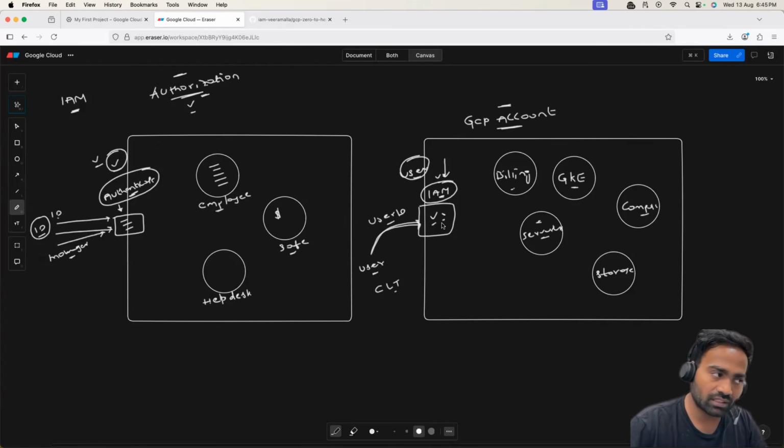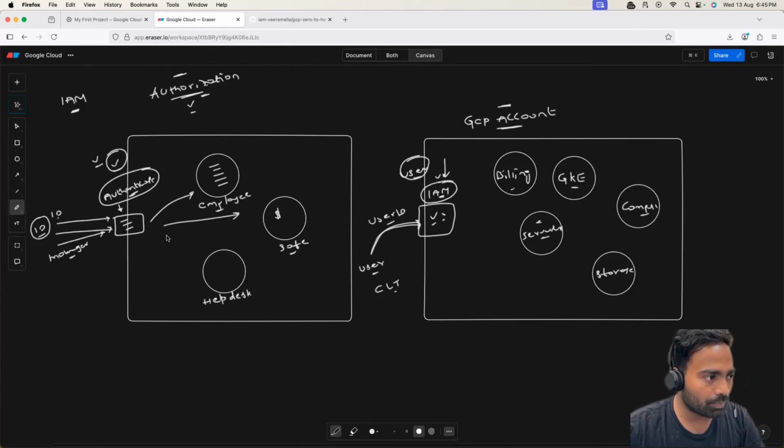Okay, Abhishek, this is about authentication. Here the DevOps engineer creates an identity. What happens after that? Now, just like the bank, the key part is authorization. Everyone who has access to the GCP account should not be able to access the billing service, and should not be able to access the GKE service.